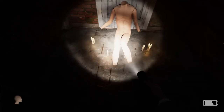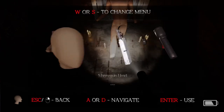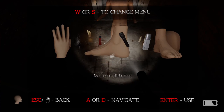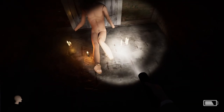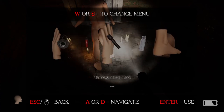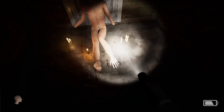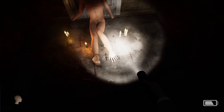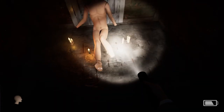Okay, so what? We just have to put on each limb. Okay. So that's a right foot, left foot, right foot. There we go. Wait, can you actually put. Yeah, but I think we have to have him on the right. Put his feet on his hands or put his foot on his head. Yeah, you can. Oh my god. All right, so left foot. You got to pick it back up.